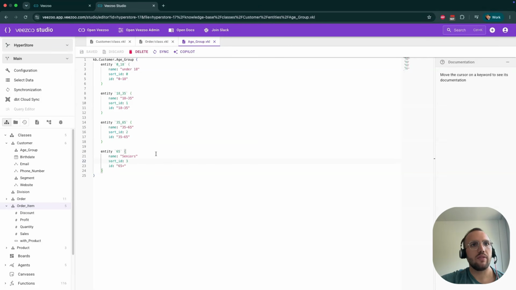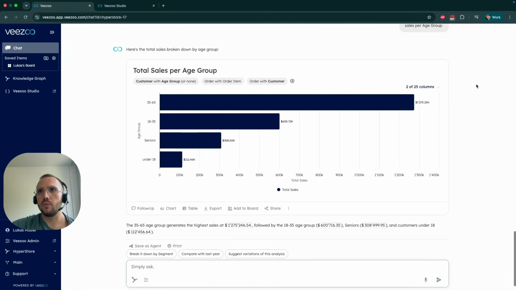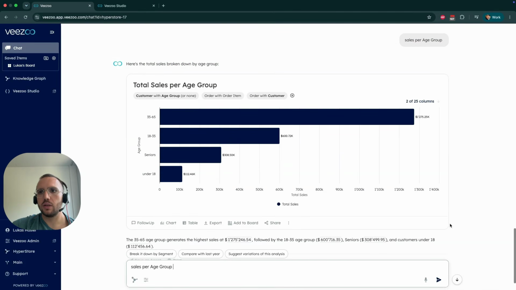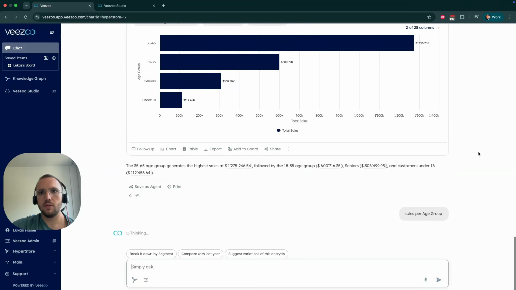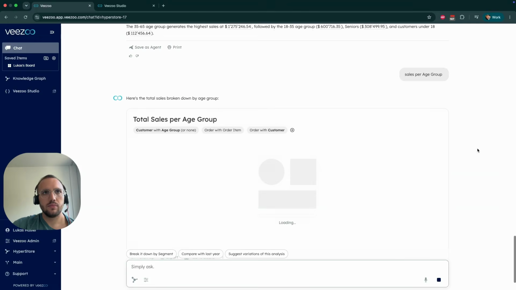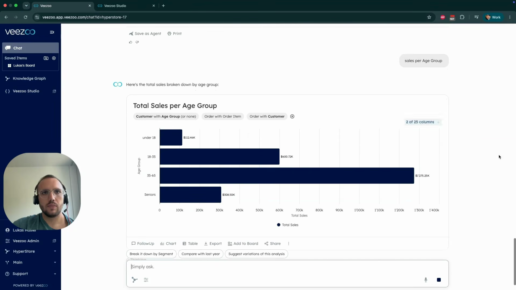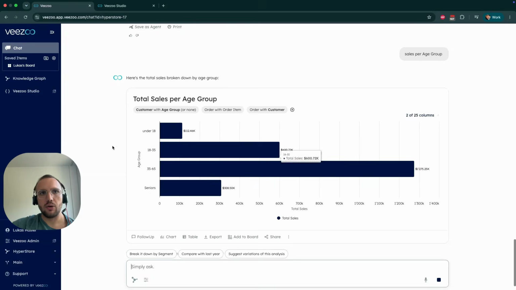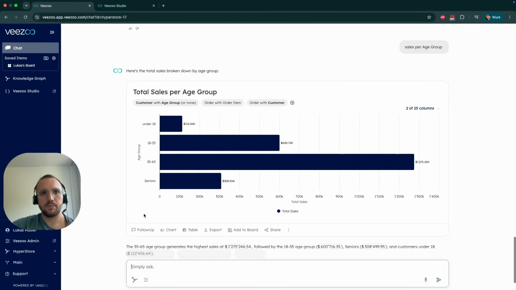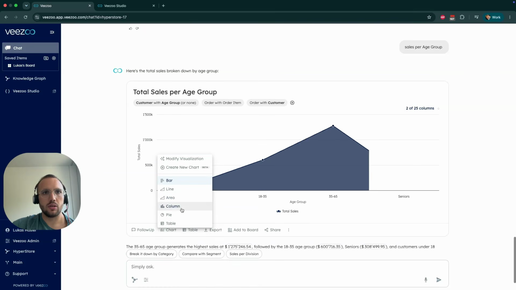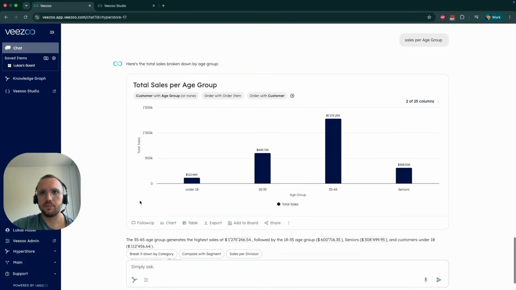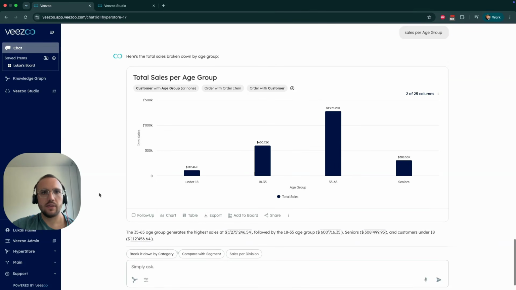And with this, we have told Veezoo how to order these entities. So coming back, we can ask the same question again. And we can see the results are now displayed according to the age. And this also remains when we change the visualization. And that's it for this lesson.